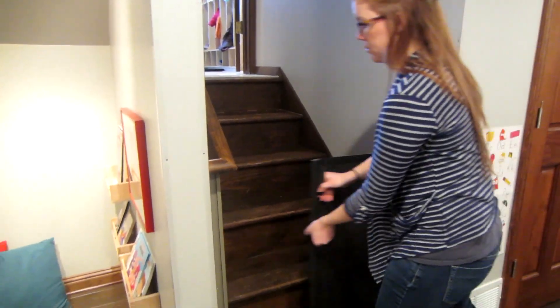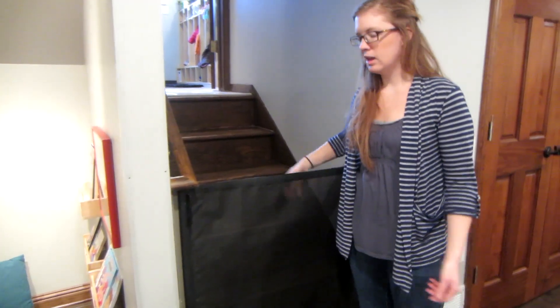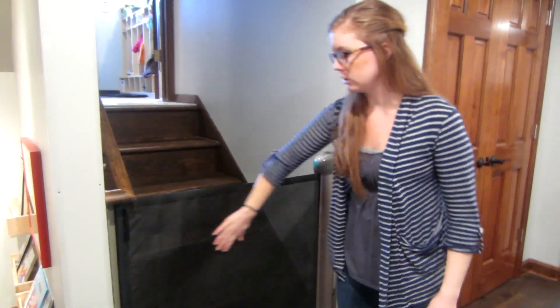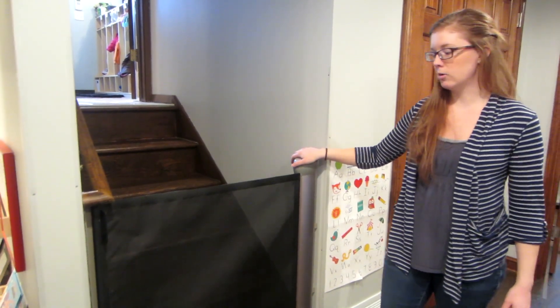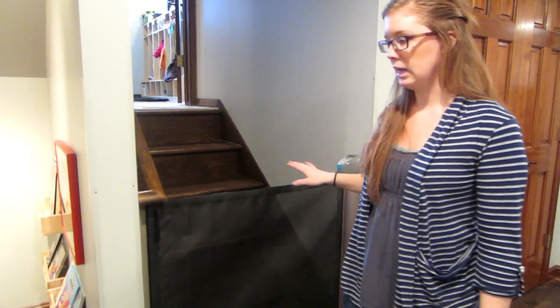As you're walking down, I have a little 'Welcome to the Jungle' sign. So this is the new space. If you flip around, I have one of those same retractable gates at the bottom of the stairs. I love this one because I did have a tension gate and they would climb up on the stairs and rock on it, which isn't safe. This one goes right at the bottom of the stairs, it's screwed into the wall, so they're not getting it down. It's high up — a lot of them can't even reach the top.